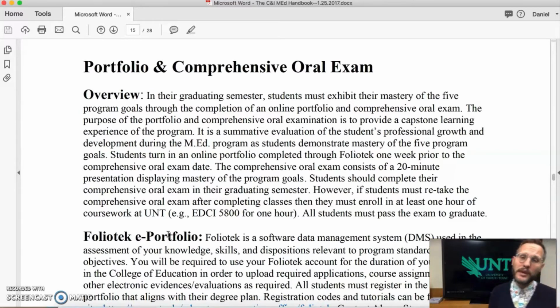When I've seen oral comprehensive exams and portfolios that are a little bit weaker, what they do is they have no synthesis component. They're just kind of going down the checklist and trying to answer questions. So if you can synthesize, then you'll do a little bit better on this.